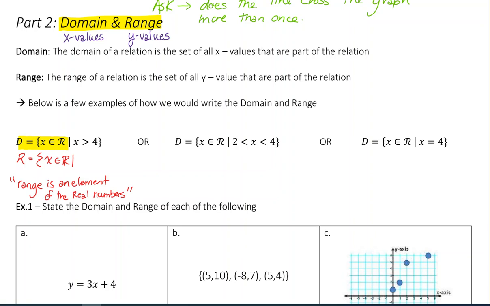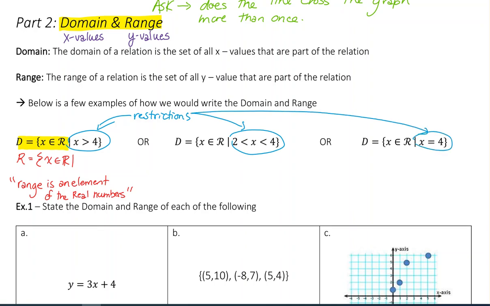And then you're going to put what we call the restrictions. So these are restrictions, the second part. Again, these would be restrictions here, and all the way at the end, these would be restrictions here. So if I want to write that, I'll continue my little example with range. Instead of x, I'm going to have y. So y is greater than 4. If I read this whole thing out, it says range, and sorry, I need to correct this, it shouldn't have x, it should say y. The range is equal to y being an element of the real numbers, where y must be greater than 4.